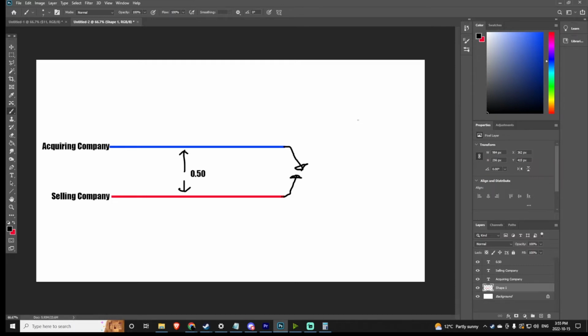How the strategy is usually run is you obviously buy the selling company down here, say for 100 shares or whatever, right? And then you would sell 50 shares of the acquiring company, because after the exchange ratio, you're only getting 0.5 for every 1 full share you have of the selling company, so you're going to be left with 50 shares. So you're going to be 50 shares short on this, 100 shares long on this, and then when the deal closes, your profit will be whatever the net difference between these two prices is.